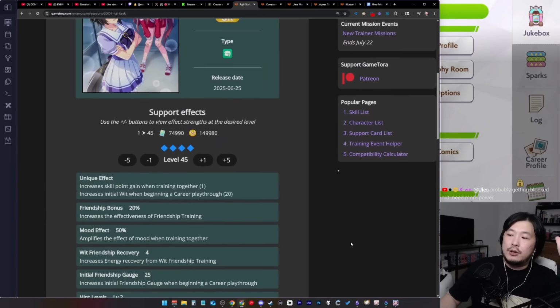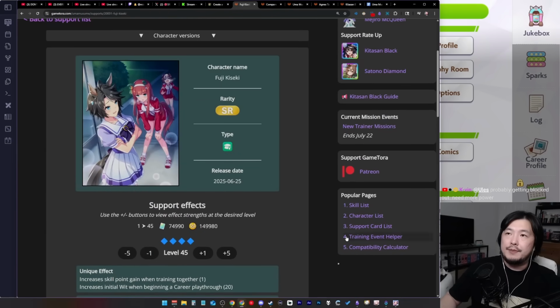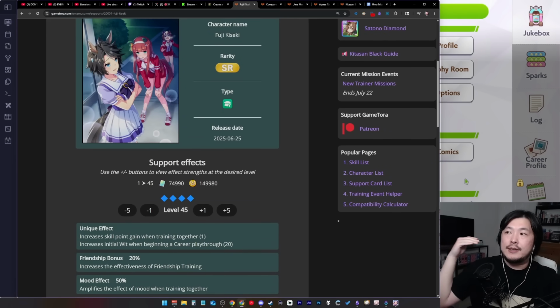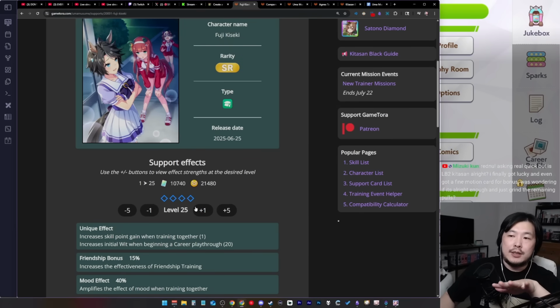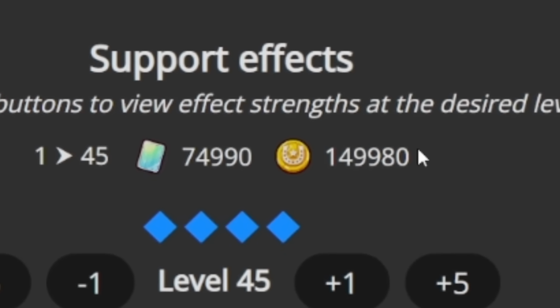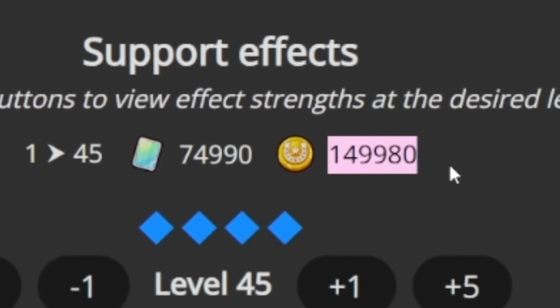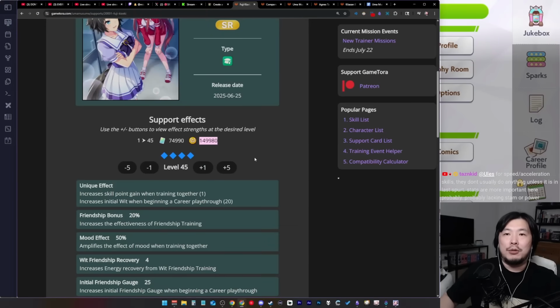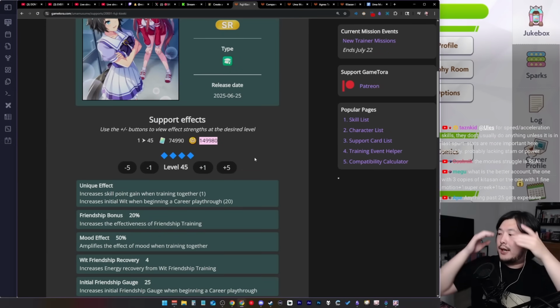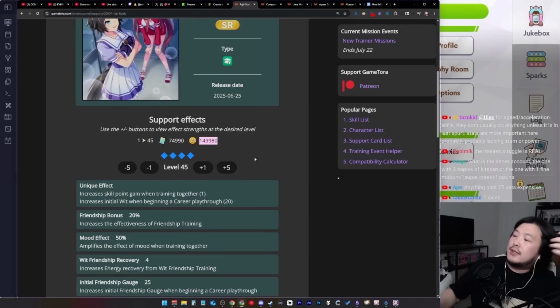And it's important to know what cards are good max limit broken, because leveling up a card all the way to max costs a lot of money. Look at this, okay? To get to 25, which is 0 limit break, is only 10k, 21k. To get all of it is 75k support points and 150k money. So you have to know what is a good SR card to level up, okay? Anything past 25 is expensive.